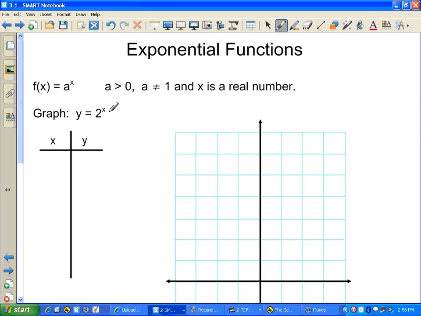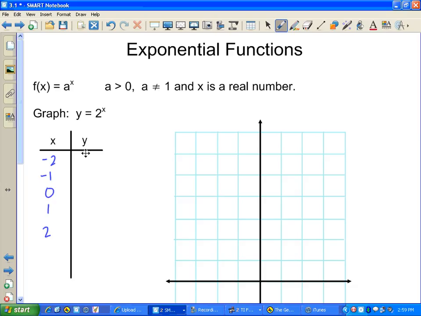You can already see that this is just the same configuration that we had before, only last time I was looking at log base 2 of x equaling y. They're very similar to each other. Actually, what we did on the other one is we put in the numbers that we would pick for y and used our exponent in order to figure out starting points for our base function. But now we're going to put those same starting numbers in for our x, and we're going to be able to get out our y values.